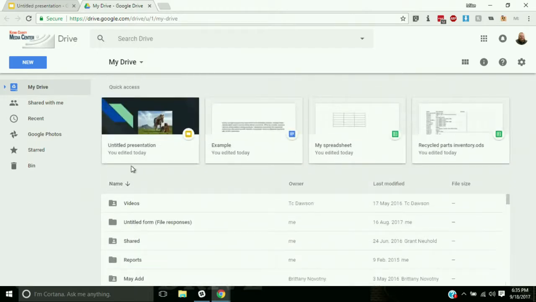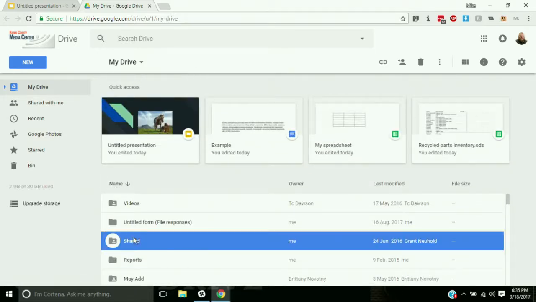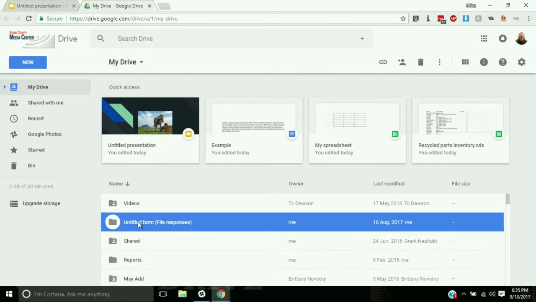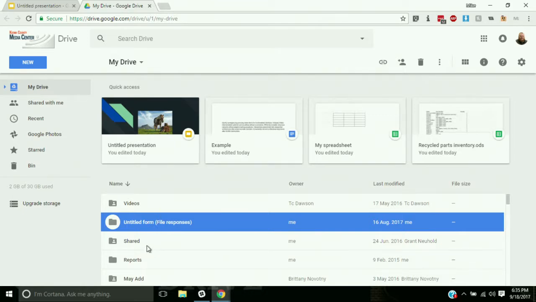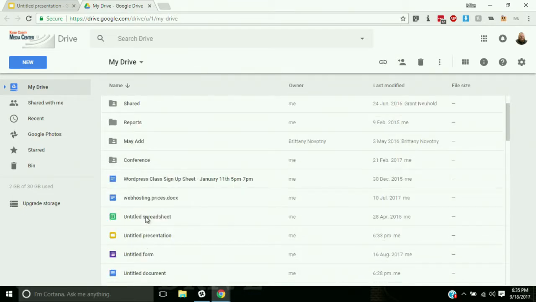So what we do is we basically have a shared folder. This folder is shared with everybody in the company. Anybody that has an account under our KWKS Media domain can access any files that are in here. You can also share them with specific people, and as long as they have a Google account, they can access it. So there's a lot of power. Then there's also other things that are not company-wide that might just be between two people. So you have a lot of different options when it comes to sharing.